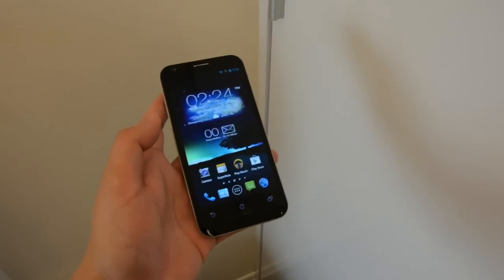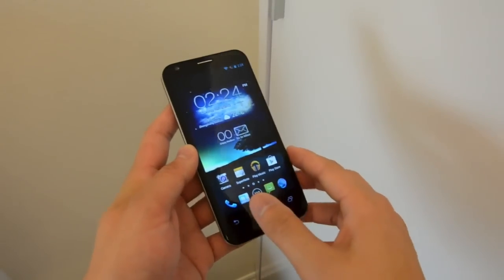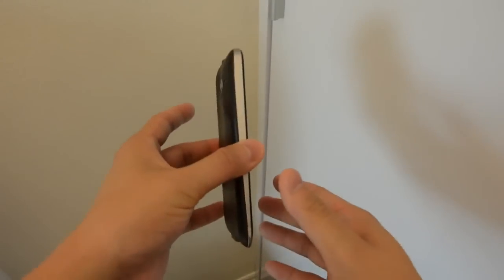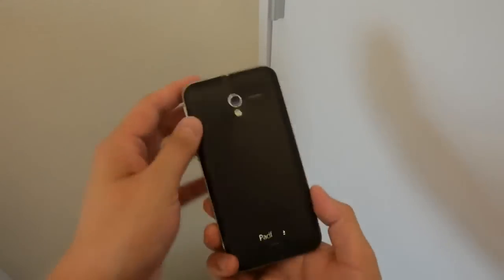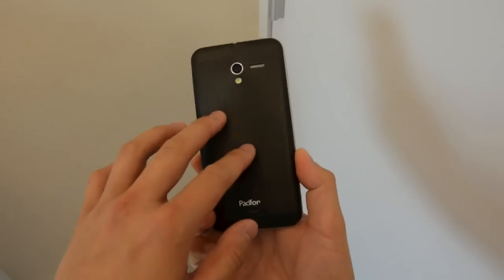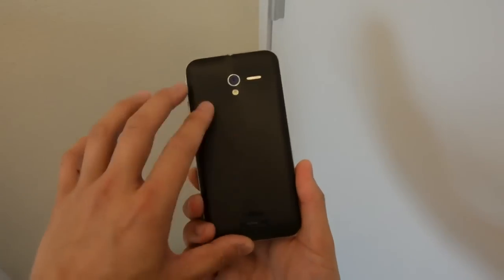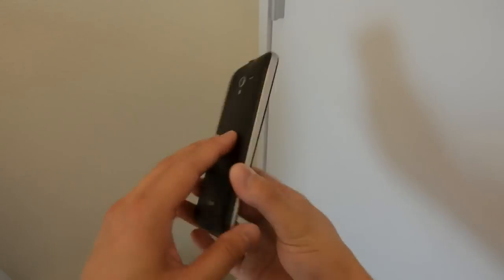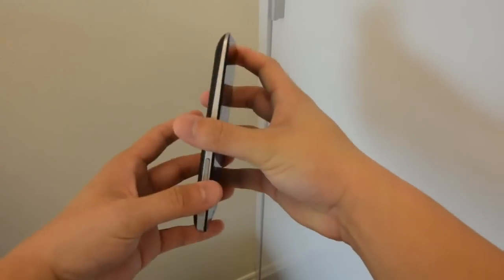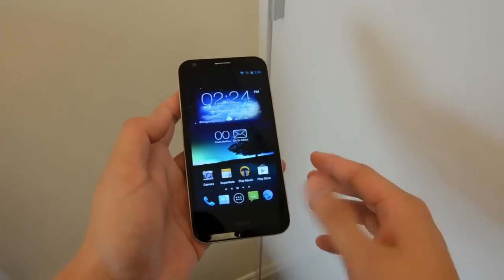Hey, it's Richelight and Gadget, and we finally found a spot that's fairly quiet to film this hands-on video. Here it is — the Asus PadPhone 2. Overall it's very similar to its predecessor. The back still has the same ripple design that goes with the Zen design language Asus is currently applying across all its products, and there's also a metallic aluminum bezel all over, which is also very similar to the original PadPhone.